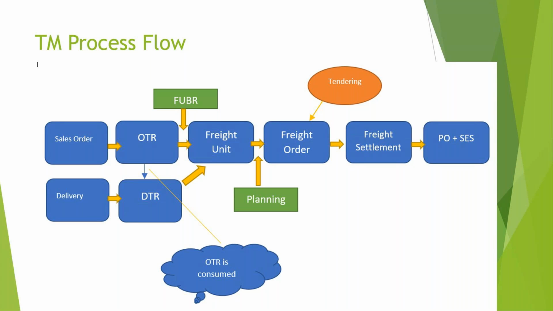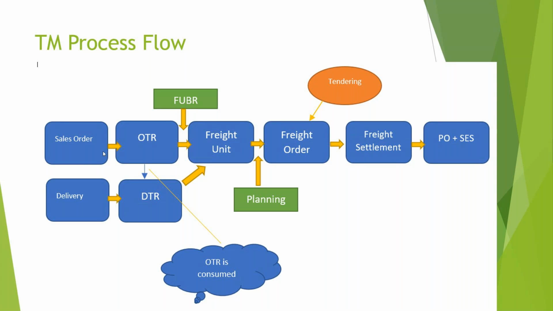So for the transportation management side, we don't bother about whether this is an inbound or outbound scenario. Normally you talk about your STOs, outbound deliveries or inbound deliveries, but on the transportation side, everything is exactly the same. We only deal with the locations. Let me give you an example. Suppose you have one customer order. What you normally do is create the sales order in the SD, sales and distribution, module.